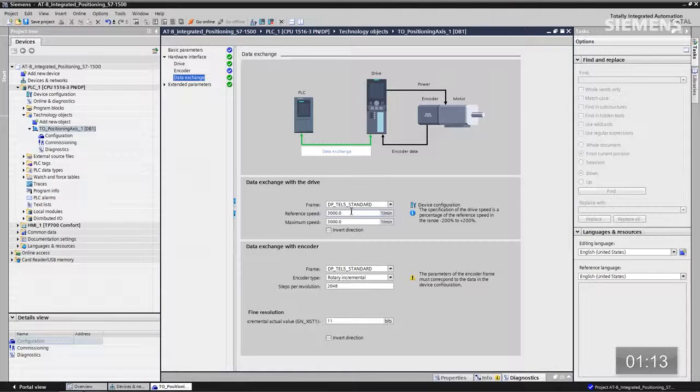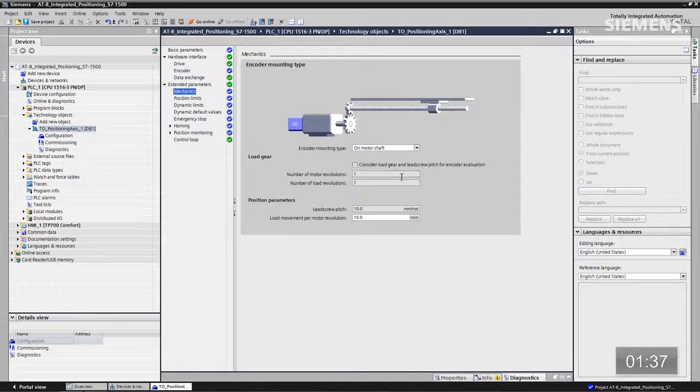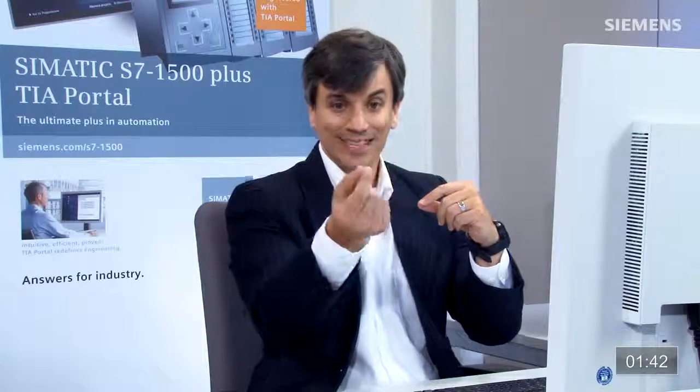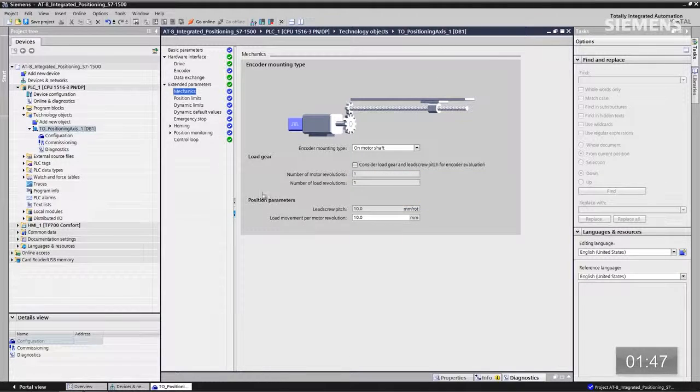And you can see here I need to change a couple of things. The reference speed needs to be 6,000. Click enter, and the maximum speed, the same thing, 6,000. If I come down here to the actual encoder types, you can see our default is incremental, but of course we have the availability of absolutes as well as incremental encoders, but we're going to leave the default. Let's go down to the extended parameters and the mechanicals. Here it gives us the option to actually choose where the actual encoder is going to be located. Is it in the shaft or is it directly located on the motor? We're going to leave the defaults with this as well.